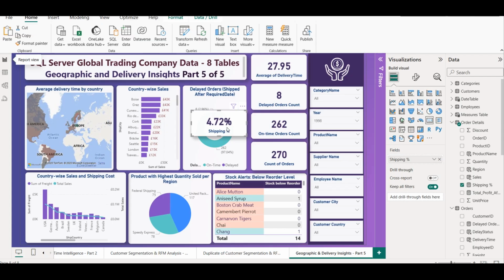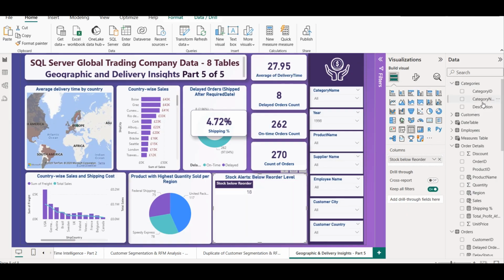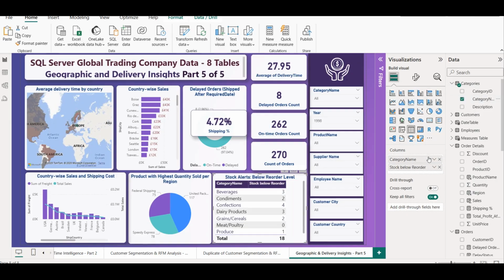overall value. But if we want, we can actually divide this value across different categories of products also. Because a table chart is already set up there, I will put category name here, like we have beverages, condiments, confections, dairy, etc. And then I will bring shipping percentage here.